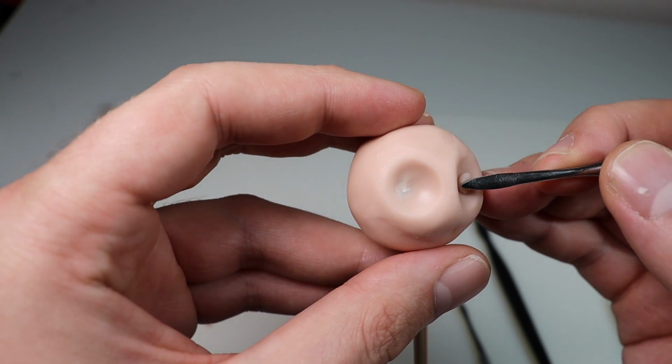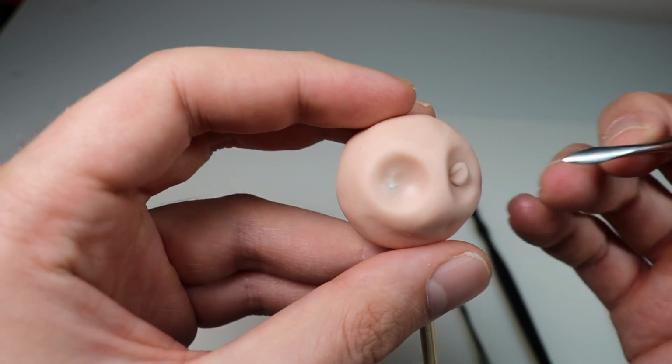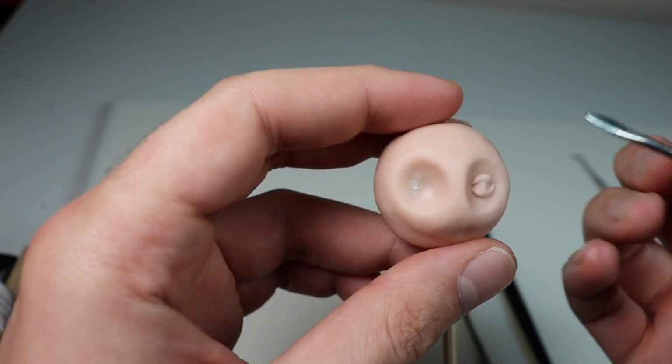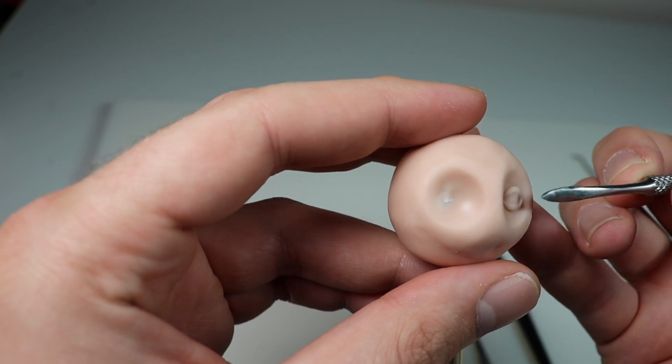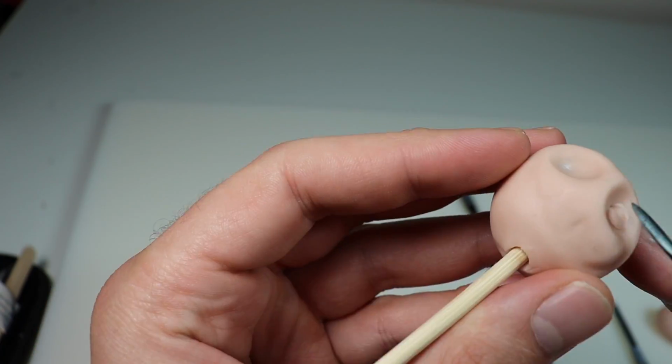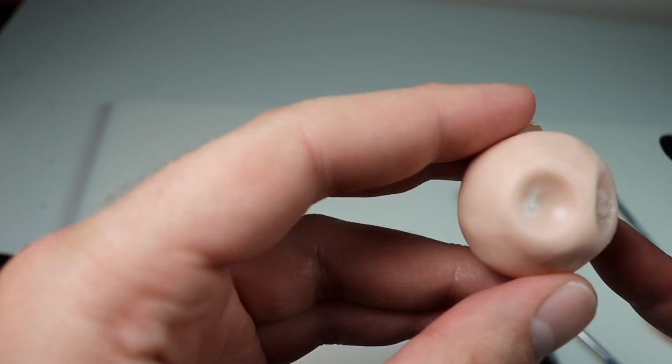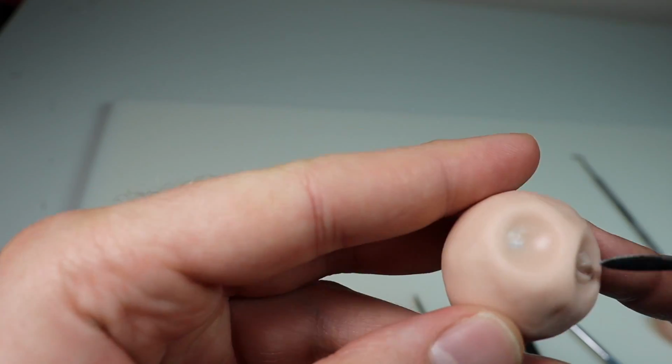I'm just going to add this little ball of clay, sort of flatten it out, and then rock this tool back and forth, starting at the tear duct and moving to the end of the eye, and then repeating it on the other side, just to create the eye and the eyelids simultaneously. And once you get the hang of doing this, it's super easy and super effective.